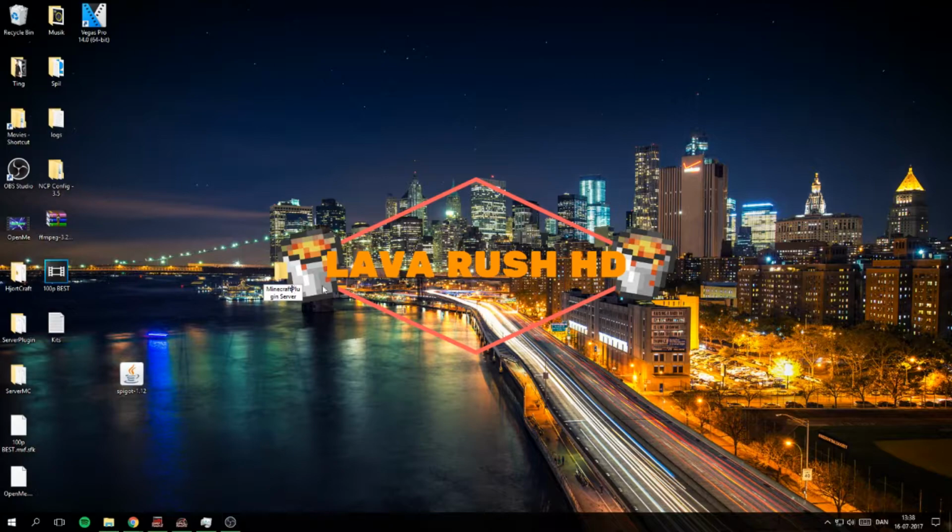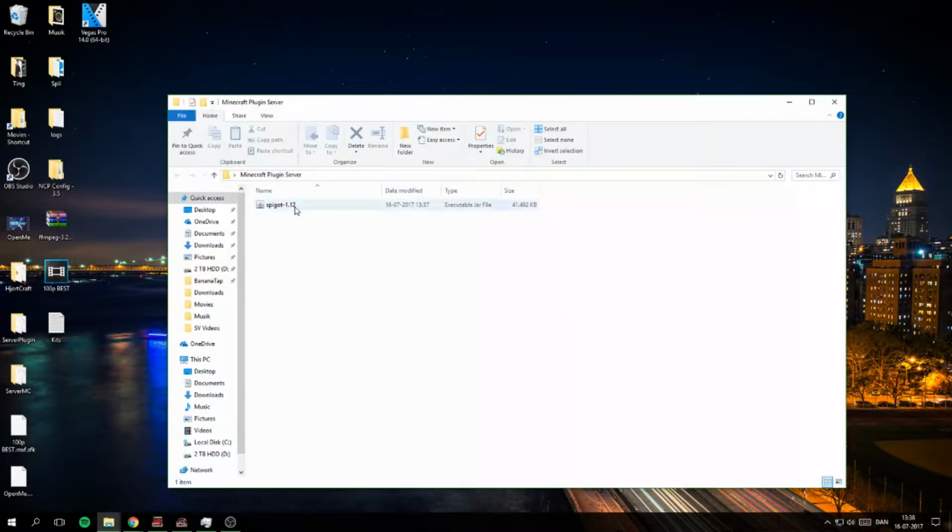Just lift it up a little bit like that, and we drag this into it and open.